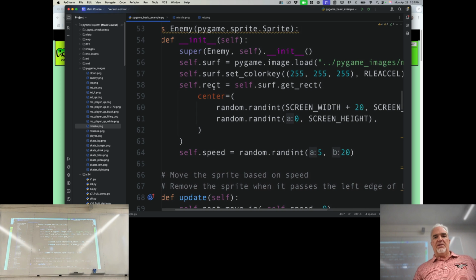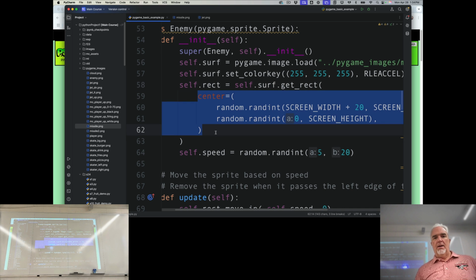Now, you can see it says self.rectangle, self surface get rectangle. Now it's taking one argument here and it is setting the starting position of these.